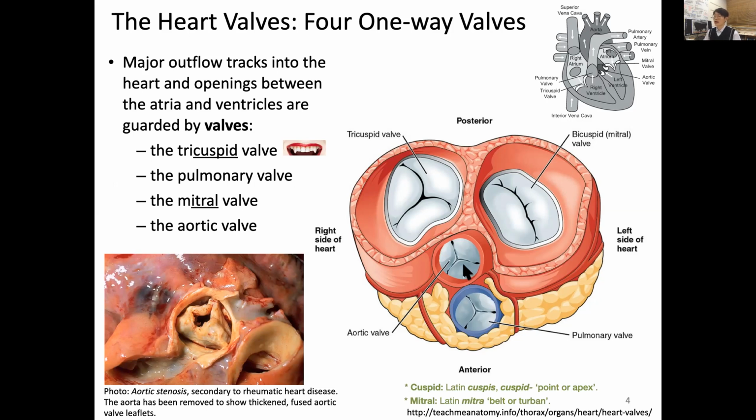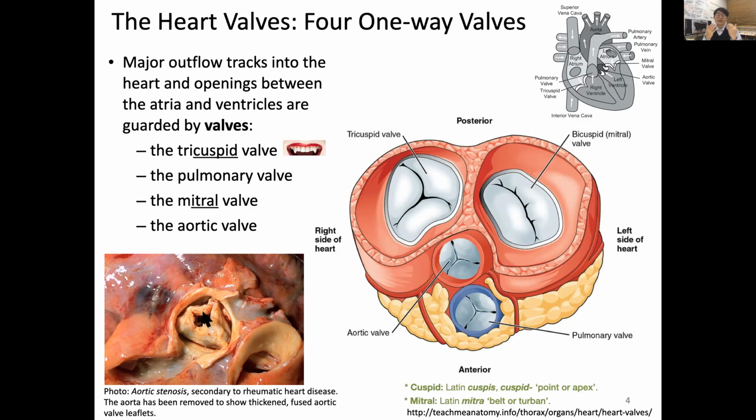So the aortic valve, when there's a pathologic process going on, this valve gets narrowed down by fusing and thickening of the valve. So here is an example of aortic stenosis due to rheumatic heart disease. Then the blood may not be able to push through this valve. So in that case, this patient may need an artificial heart valve, which I already showed you before. So the artificial heart valve is now pretty good, long lasting.